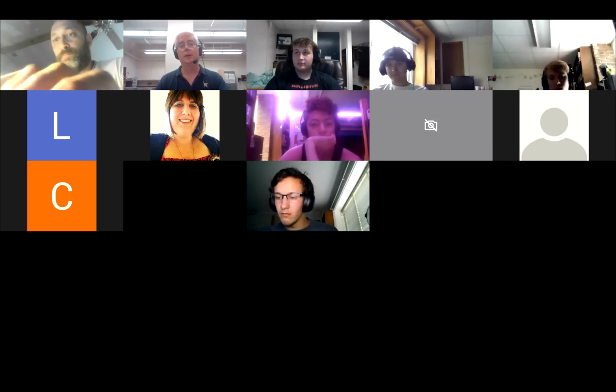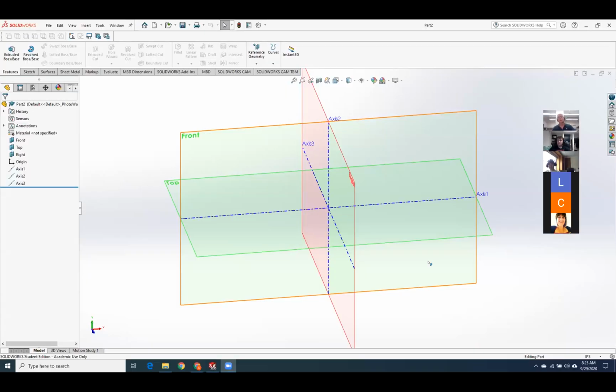This is one of my pet things that I do that a lot of other sections don't do. But I do it because when I was out in the world, one of the first things that we put new engineers on is guarding, and it's almost always sheet metal. And it's really, really useful. So I think you should absolutely have it before you get out of school.